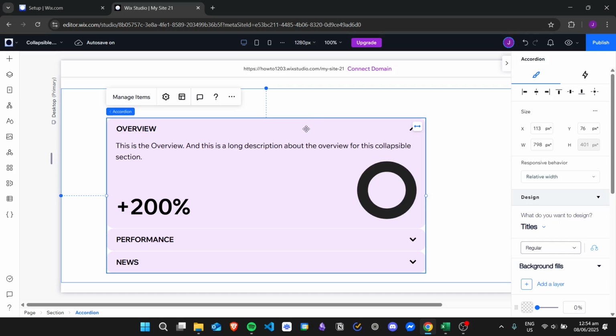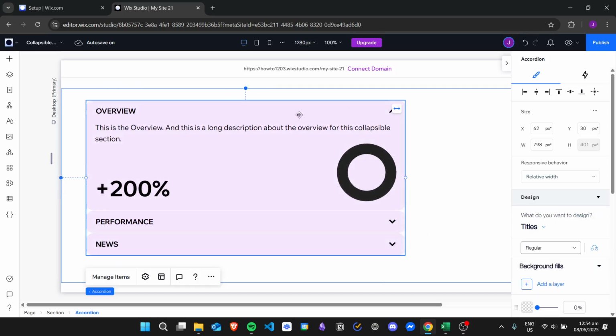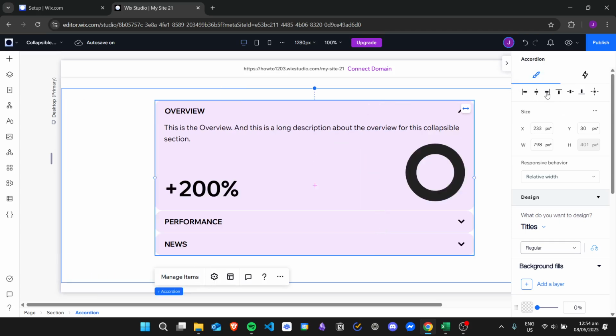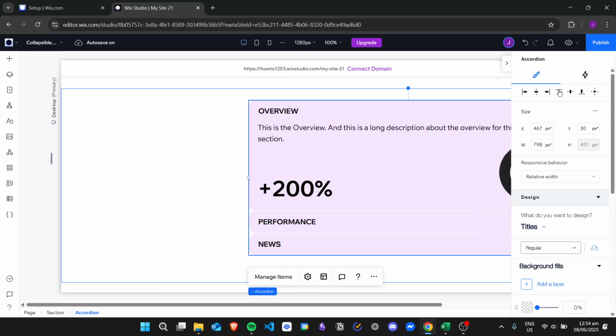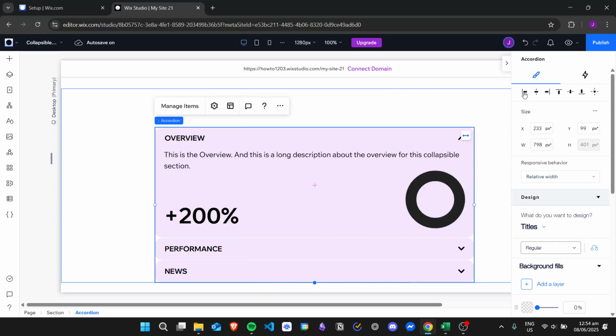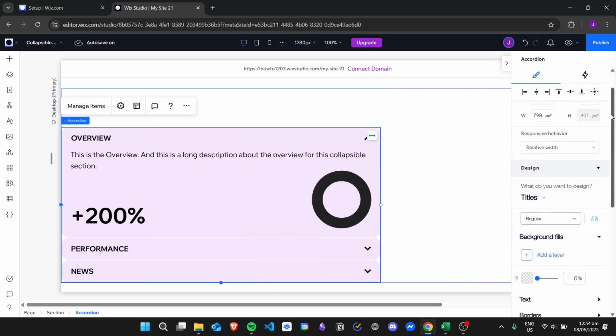And then if you want to edit it some more, we can just click on this one. And then we have here our inspector from the right sidebar, and then we can do some other options for it if you want. So you just need to play around with the different features that Wix Studio has.